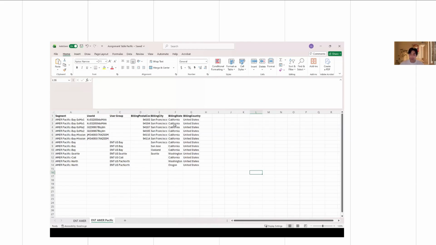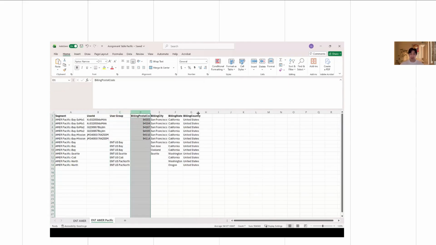In this example, I'll walk you through some quick formatting requirements. In the first column, you'll see the segment name. These are all of the individual segments that you want to assign out to a user in the second column, or a specific user group. These two columns are important because a segment can only be assigned to one individual user at a time, or it could be assigned to a user group, which can cover multiple team members within that group.